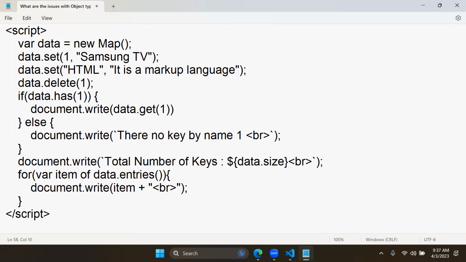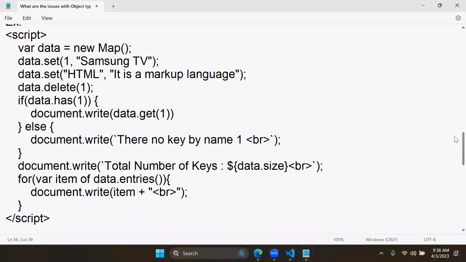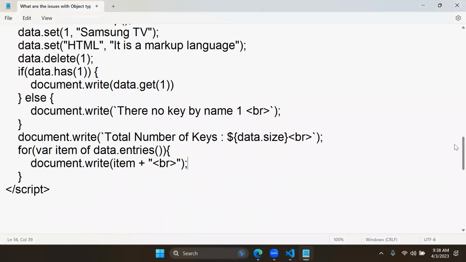Can we call this data as JSON? It is not JSON. Why? Because JSON means what? JSON is an object which will contain structured data. All keys are string type. All values are any type. If there is structureless data, then it is not a key, right? So then it is not what type? JSON.